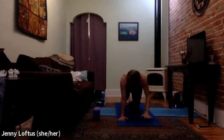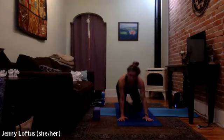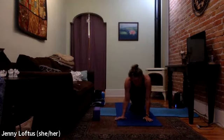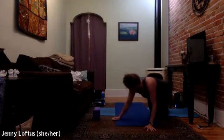And then place the hand down onto the ground. Come back to child's pose. Decide where you want to be in space. Knees close, knees far. Breathing well.